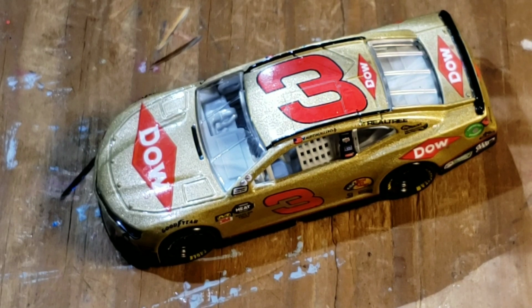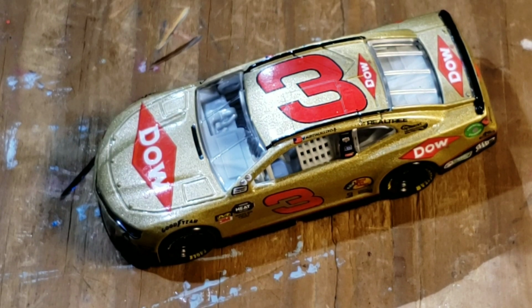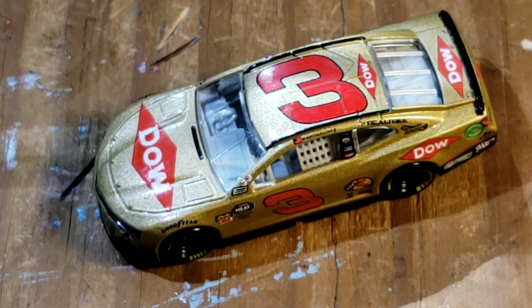Before just accepting it, because messed up diecast are a normal thing now. We don't get what we had back in the day where there were no mess ups whatsoever, unless it was an old one and you've had it for years, and there may be a few paint chips here and there, but even then it wasn't bad. Now if you look at it the wrong way, something's going to happen. Something's going to go wrong.